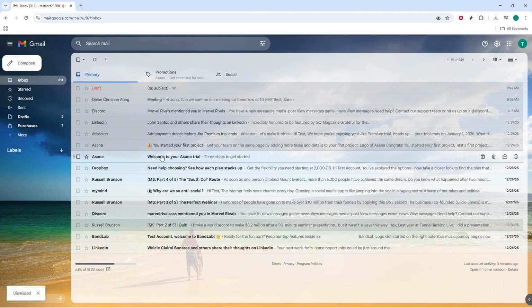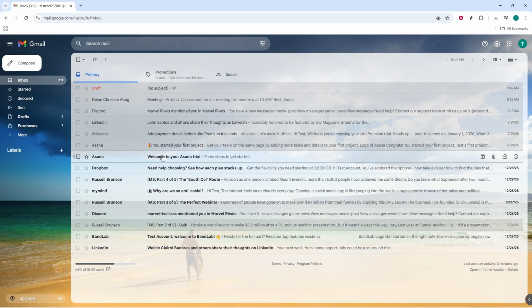Start by opening Gmail. You can do this in your web browser or the Gmail app. Make sure you're signed into the account where the conversation lives. Give Gmail a moment to load your inbox so everything is up to date. This is important because muting applies to the specific conversation you open, not just the subject line in general.